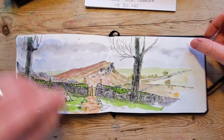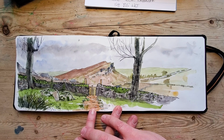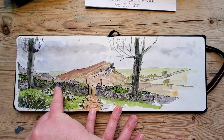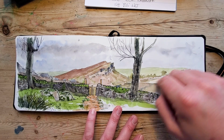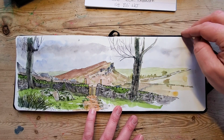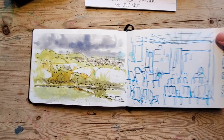And this was, again, another sketch I did out and about, of Hen Cloud, which is in the west of the Peaks. I quite like some of the touches in this. I think the foliage is quite pretty. You can see I've used a white gel pen to pick out some various bits. And then this road in the background is just soft, there's no lines in that. It's quite effective actually. I'm not 100% convinced by the trees, but it's pretty good. And then there's some guff in the back of this that's really quite nothing either, just quick little sketches.